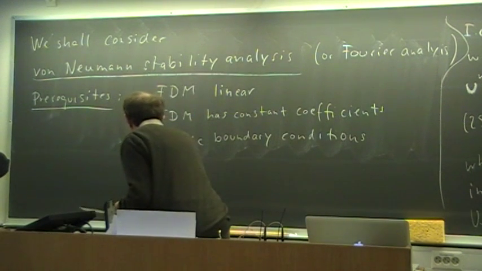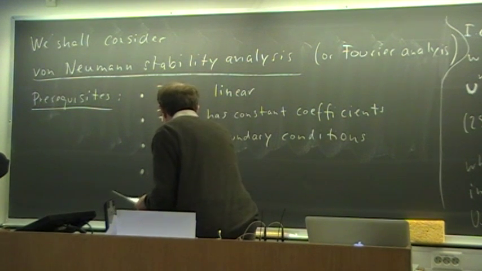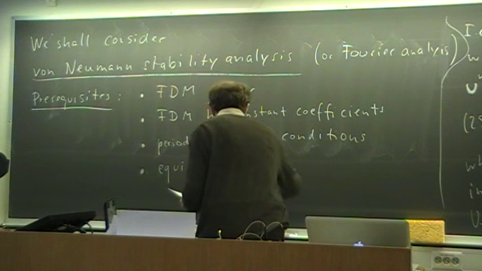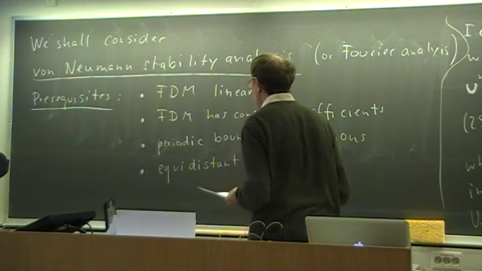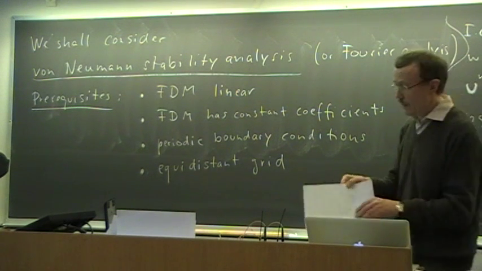And the other prerequisite that we usually have for the finite difference method in our applications is an equidistant grid. If we would not have it, we would do a coordinate transformation such that in the transformed coordinate we would have an equidistant grid. So the delta x is simply constant, that is what it's saying.